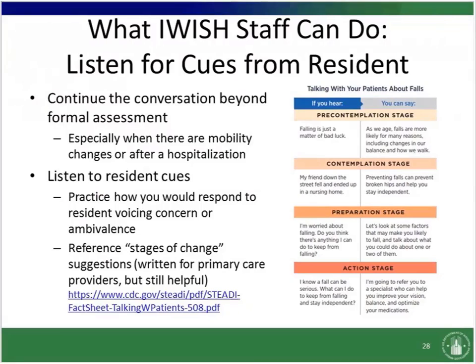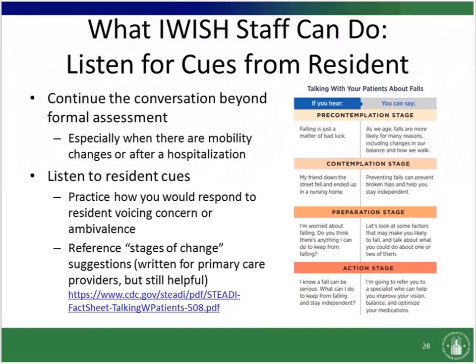One of the things that I would suggest, as a clinician, is this: when I hear someone having a fall and they say, well, it's fine, and you kind of want to take someone at their word, if you have a good relationship with that person, you can always say, hey, I'd love to come with you to your clinician visit and really talk about things that I'm concerned about. And you can tell the clinician, look, they fell twice, and I really feel they're not accepting how important it is, because they have too many falls where they're going to go from living independently to living in an institutionalized setting. That might be an easy way for you to bridge a gap if they're at the pre-contemplation stage and you want them to be at the action stage.